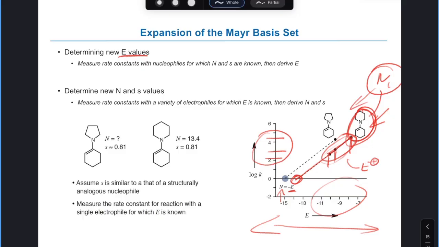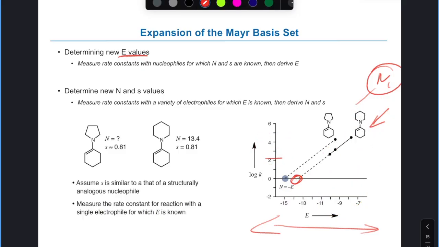The other way you can do it, the quick and dirty way, is if I have a single new nucleophile and a similar series where I've already measured and done this extrapolation back. In this case, if I had this enamine and this enamine, I could do that full study: 1, 2, 3 experiments and my extrapolation. Now I know roughly what the slope value is, and I'm assuming that's the slope for enamines, or iminiums.